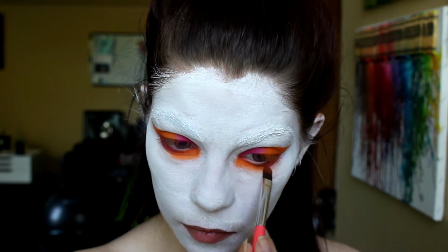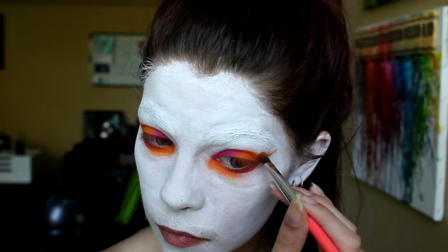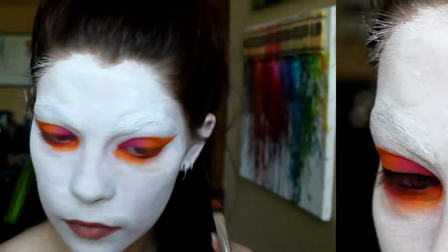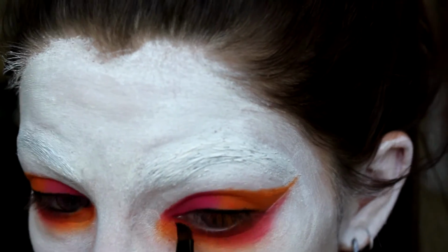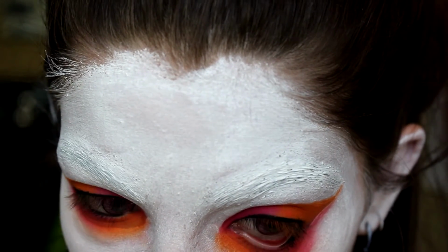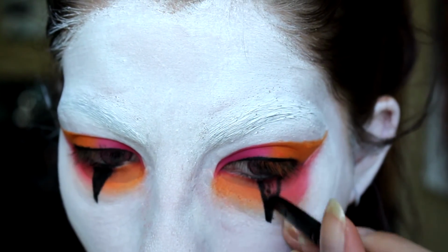After I'm done with the white paint and it is dried on my face, I'm going back in with that pink and orange eyeshadow to fix anything that may have gotten painted over, and I wanted to bring out those colors more on my lower lash line. I'm then taking my standard black gel liner set with black eyeshadow, and I'm just doing a very thin line on my eyelid, and I'm just lining my waterline.